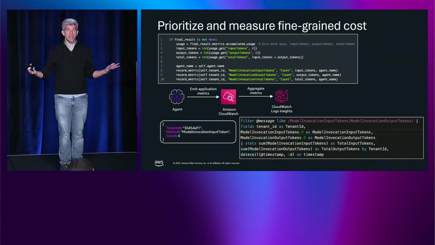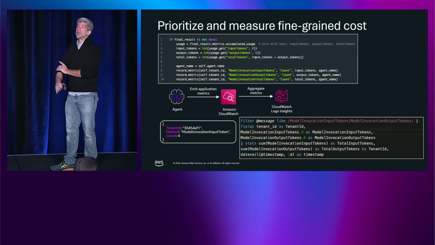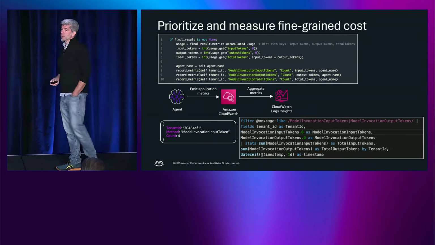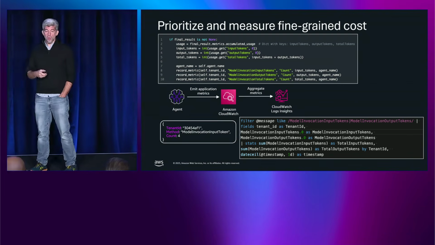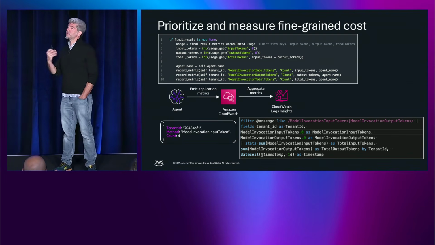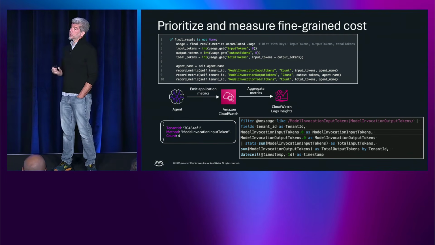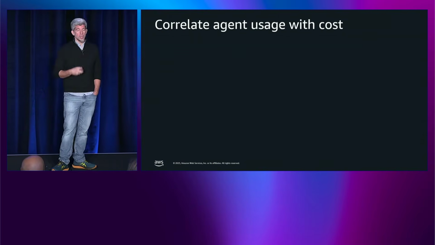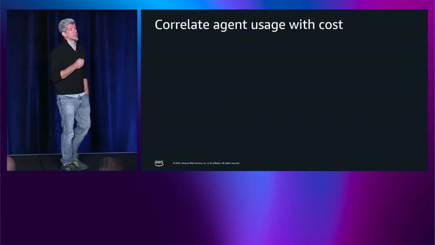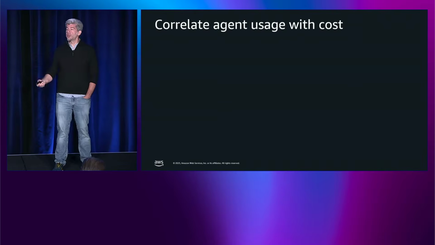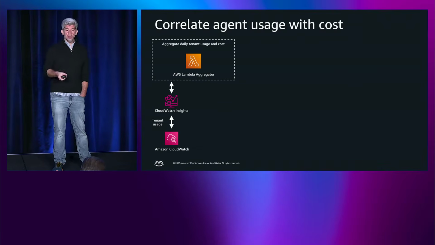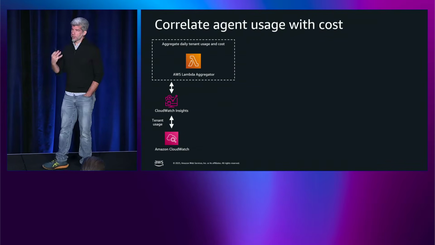It's taking all those invocations, breaking them down by tenant, so that in turn we can pass that off to our observability tools, or in the case of what we're going to try to do here, use those to calculate the actual cost per tenant. So here what we're going to do on the next step is we're going to correlate our agent usage with the actual costs. So we've already done the first part. We've already actually created the CloudWatch insights.